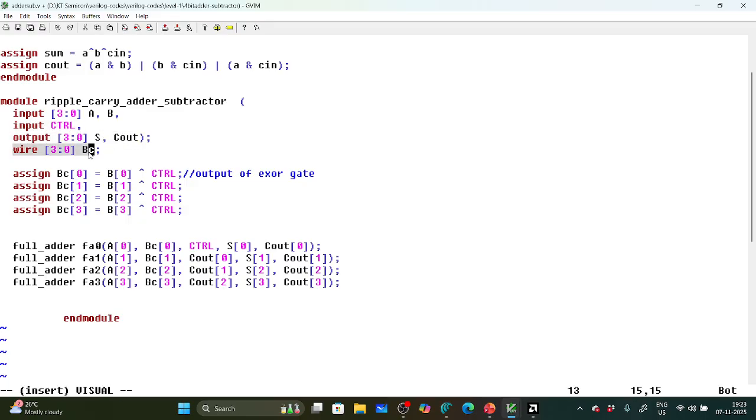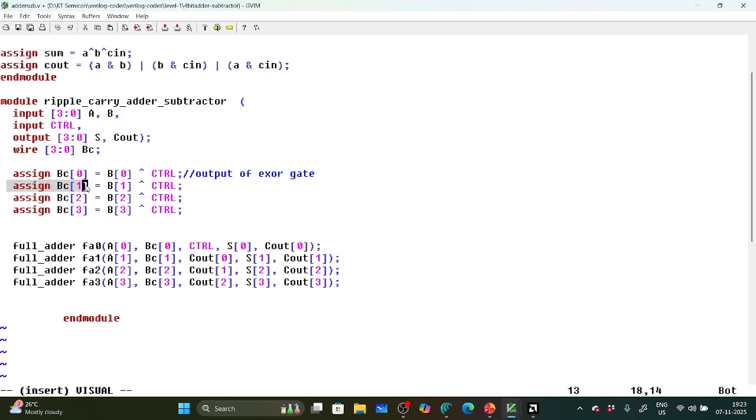Wire 3 down to 0 BC, this you take as BC. This is the intermediate variable. Next, assign BC of 0 equal to B of 0 XOR control. If control equals 0, it will do the addition operation. When control equals 1, it will do the subtraction operation.